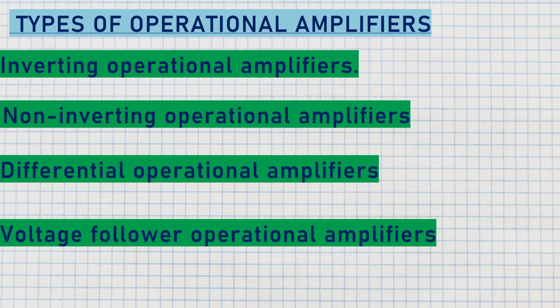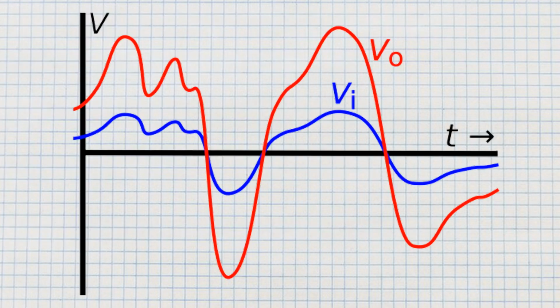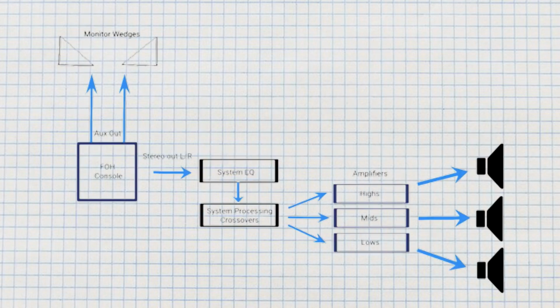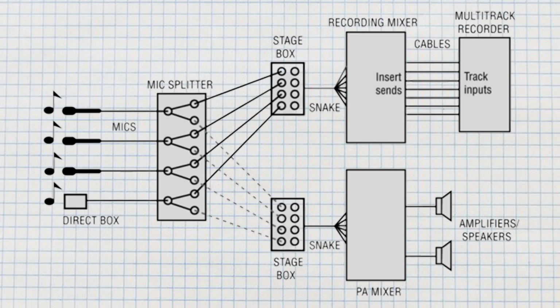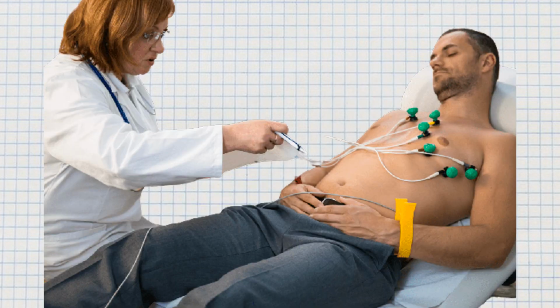These are some common applications of operational amplifiers. The most common application of operational amplifiers is signal amplification. By adjusting the gain of the amplifier, small signals can be amplified to levels that are measurable by instruments or other electronic circuits. This is particularly useful in audio amplifiers, where weak signals from microphones or musical instruments need to be amplified to produce audible sound. Operational amplifiers are also used in medical equipment, such as electrocardiograms and blood pressure monitors, to amplify biological signals.